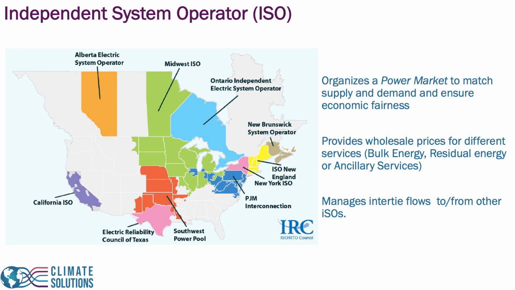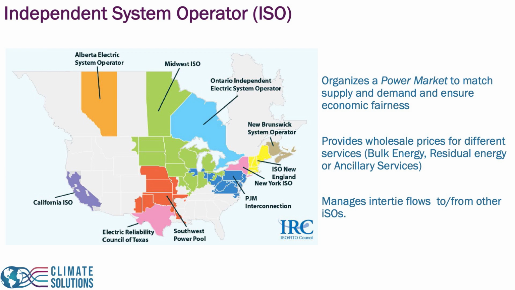The entity that coordinates the transmission system is typically called the Independent System Operator, or ISO. They organize a power market to match supply and demand in an efficient manner while ensuring grid reliability. Just recall that grid reliability means ensuring no transmission line transfers more power than its limits, and all the voltages across the system are kept so that they have nearly the same magnitude.